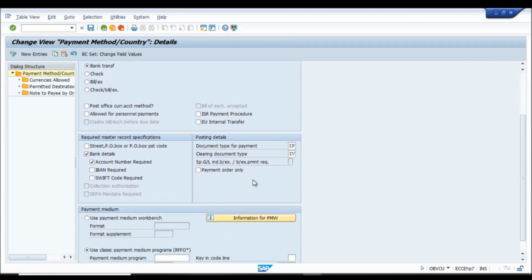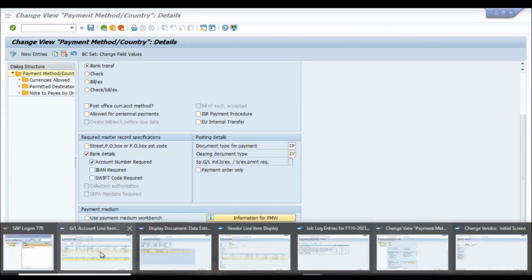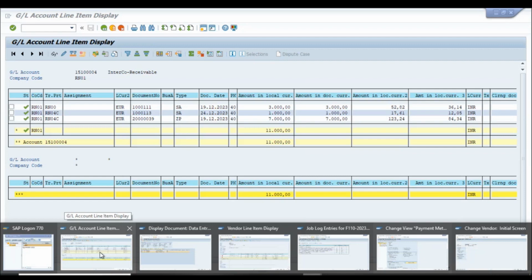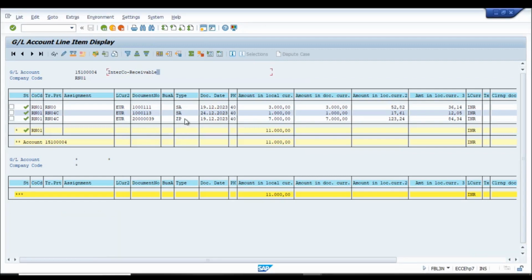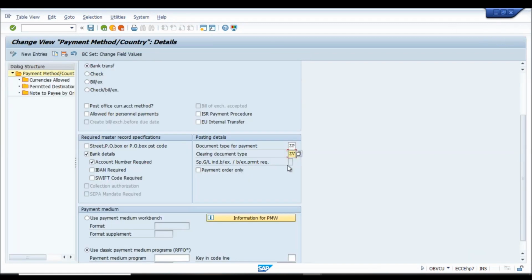Now do you see something on this screen? What is it? ZV, clearing document type. Did you see this somewhere? Yes, this is ZP, not ZV basically. This is the normal payment, I think. No, it's not normal payment. Okay, wait.